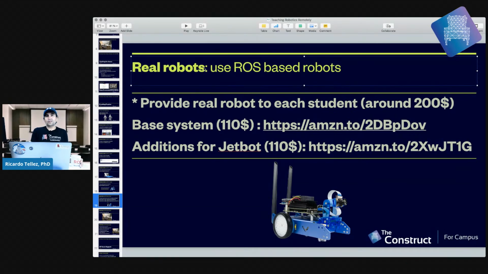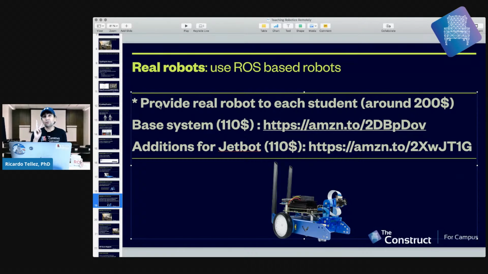Because ROS for me is the standard in robotics, and it's going to be even more adopted in the close future. So I believe that any roboticist needs to know about ROS. So that's why I consider ROS as the preferred tool for teaching practice. Also because ROS provides a lot of advantages, okay? We are not going to discuss that here, but just let you know that we need to use ROS-based robots. Then provide ROS-based robots with real robots.